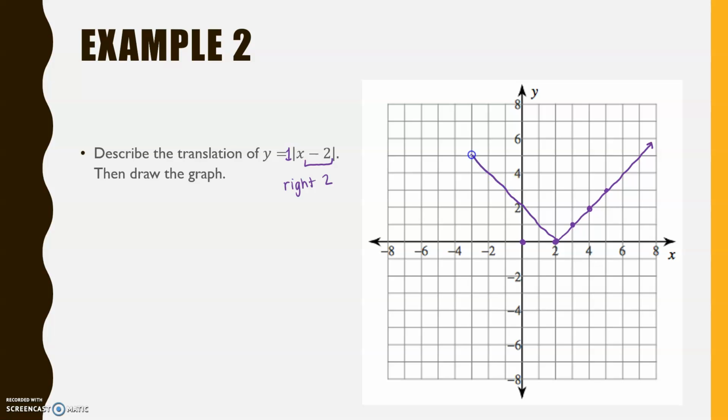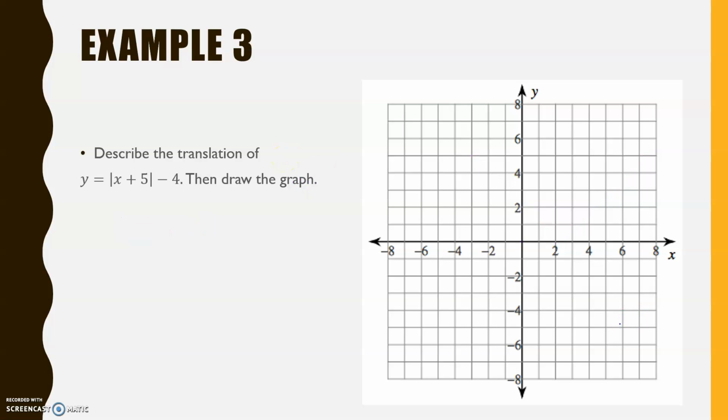So really, you've got two different ways you can do a problem like this. You can either draw or sketch the parent function and for each of these points move it the correct direction. On example 2, I'd be taking this point and moving each point to the right 2. Or you can think about, I'm going to move my vertex. My vertex started at 0, 0, but because I'm moving to the right 2, my vertex is now at 2, 0, and then I can use the slope. So two different ways to do this.